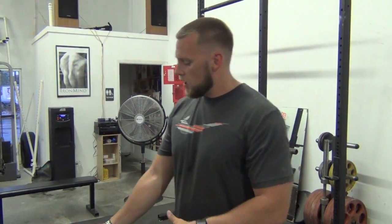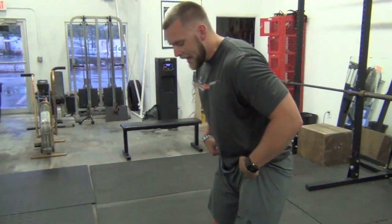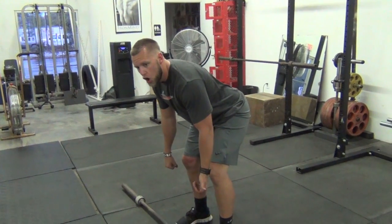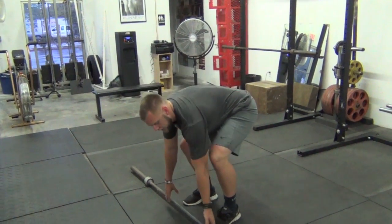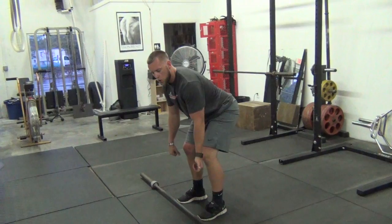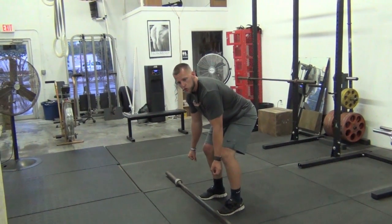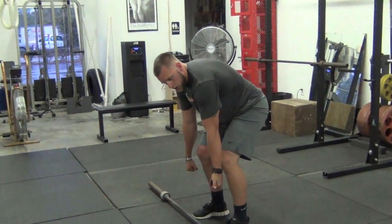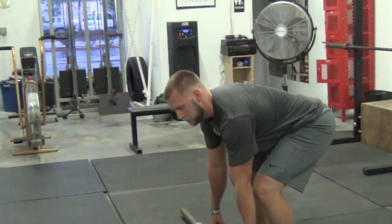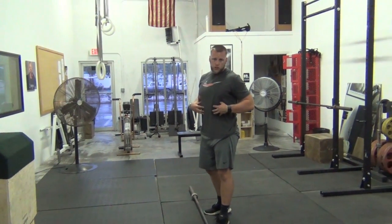So if you see a conventional deadlift, what you're going to see is an athlete has to put his center of gravity over top. So he's going to be pulling here. Now watch my core. My core is over top, and I'm placing more emphasis on this. So if I'm extremely weak and I begin to pull, it's going to look like this. You get that from this side? You see that? I'm going to pull and it's going to look like this. That is all torso core strength.